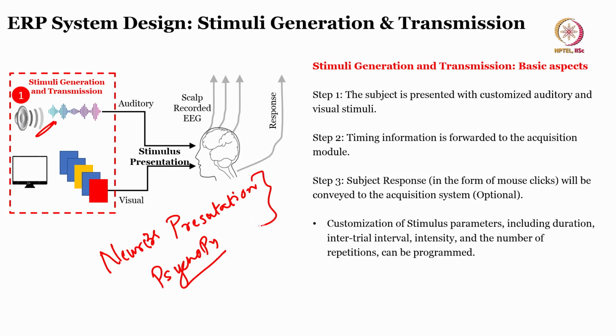In both cases you have to take care how you are giving timing information to your acquisition board. Very important. I always feel that stimuli generation is an equally important step as stimuli transmission. It needs to be very precise, otherwise you will not get correct timing information. You will end up getting a wrong signal, right? So both the stimuli will be instantiated in the NBS system, but they need to be generated.